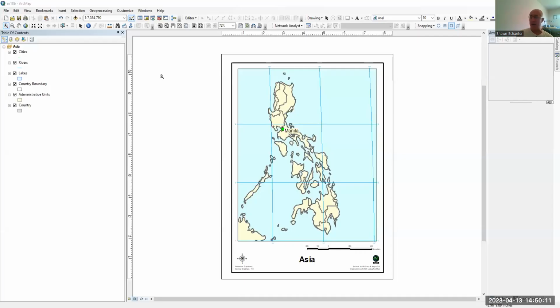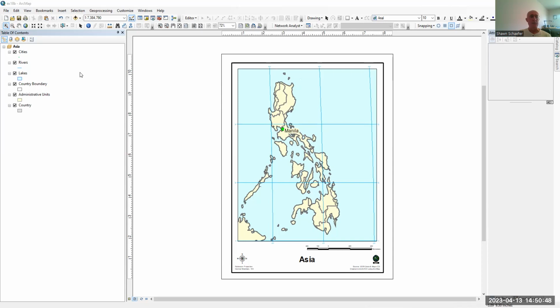I'm going to switch over to ArcMap. For this example, I'm using some data from GTK ArcGIS, chapter 18. This is a map, as you can see, of Asia. It was made with a template file. When you start a new map, you can start with a blank map, or you can choose a template. We used a template from Asia, and we zoomed in here on the Philippines because for this example, we want to add XY data about a typhoon that passed close to the Philippines.